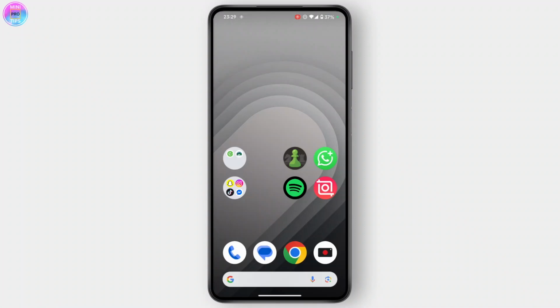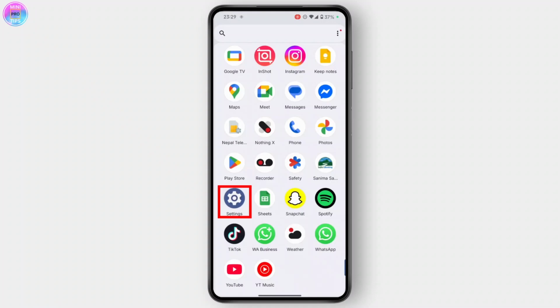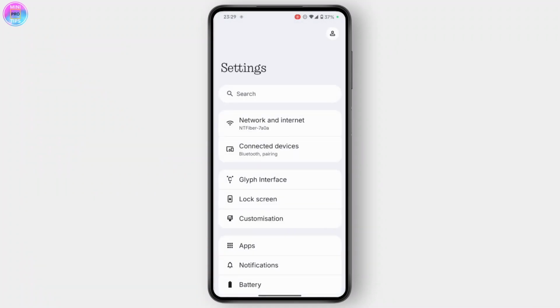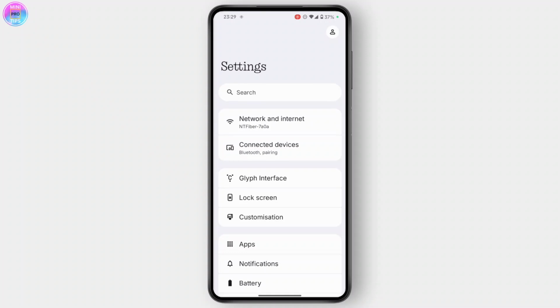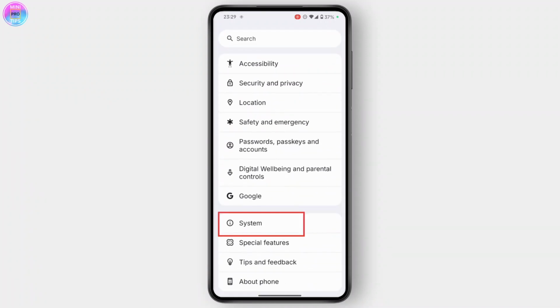So to translate your phone's UI and app, which is called localization, you can change your device's system language. To do that, you can first head over to your settings. So search for your settings app, and after you find it, open it up. After you're there, you will then need to head over to system. So scroll down till you find the system option, and after you find it, open that up.